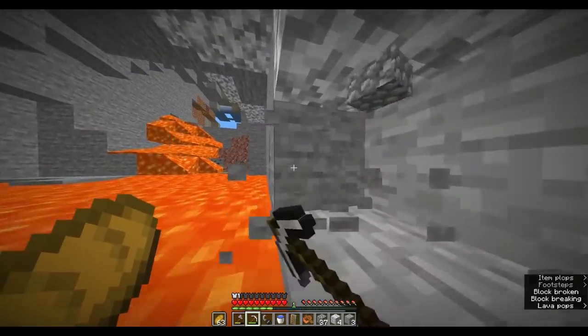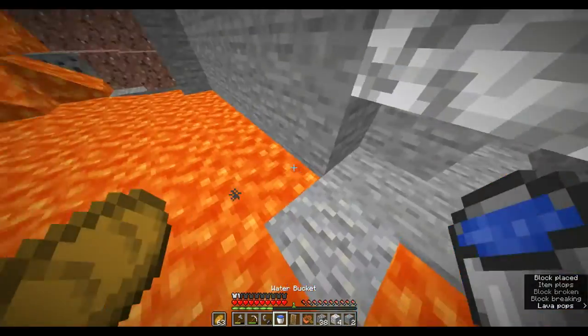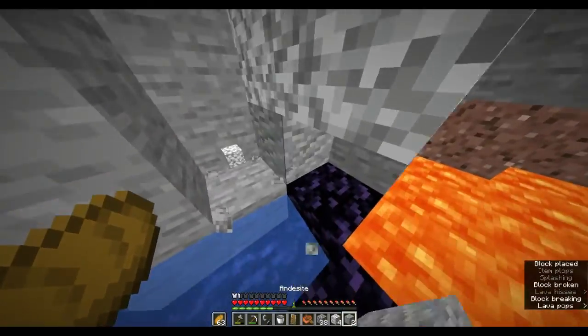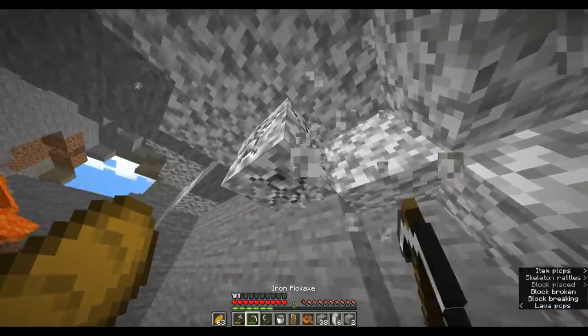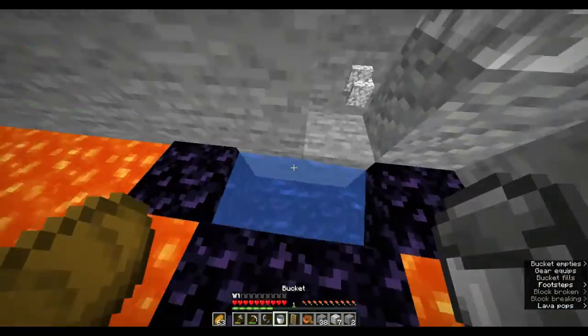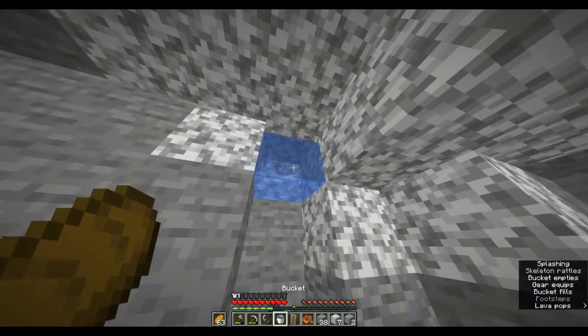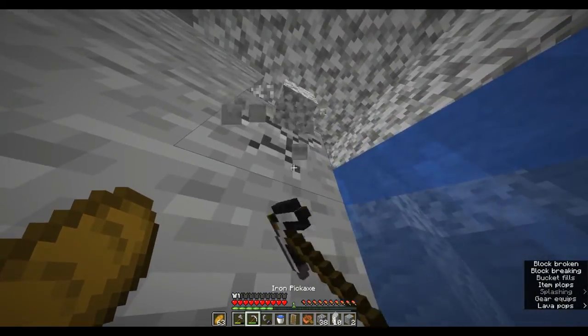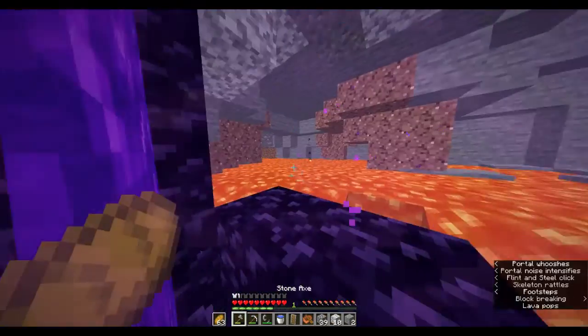I end up digging into a lava pool because I couldn't find one at the top, so I dug down and there's one here. I mine out the blocks I need. I do it wrong, and also ghost bucket. Yeah, I do it wrong because there's 2 blocks there. Okay, lava portal.